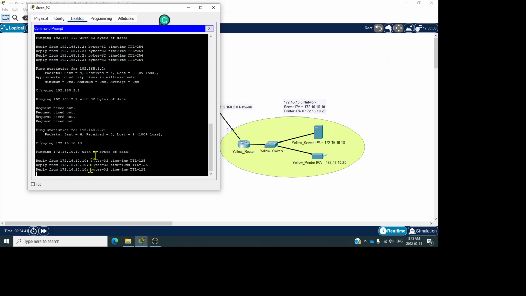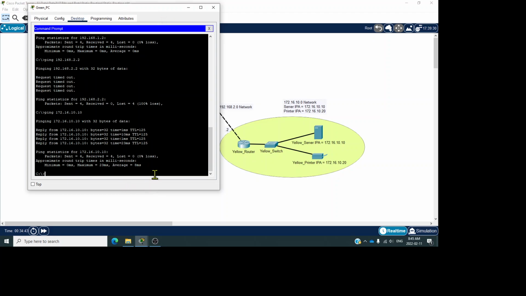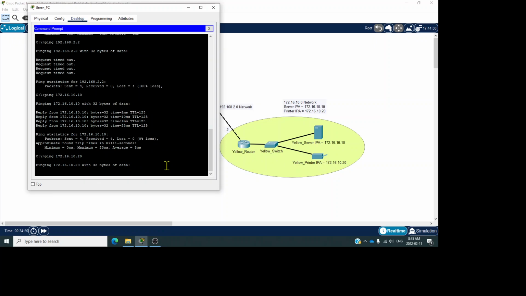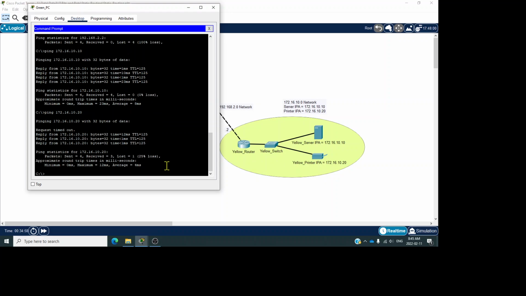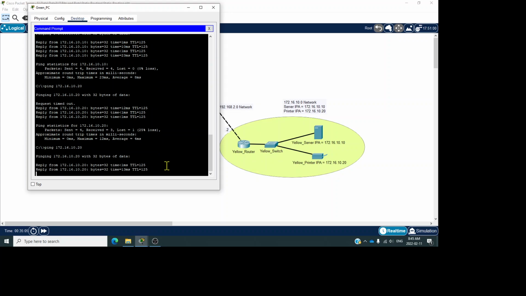So this is working, and at the same time, if we try to ping this printer, that should be working too. The ARP is taking its time, so it should be working just fine. Okay, because it has to populate the ARP table, that's why it took a little while.